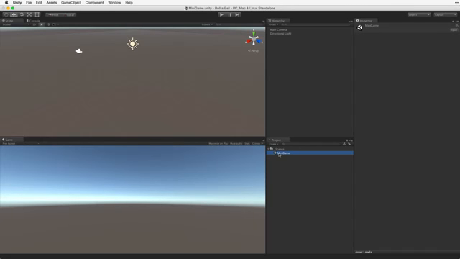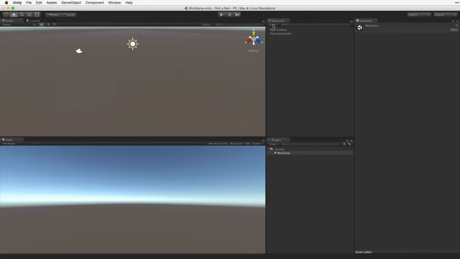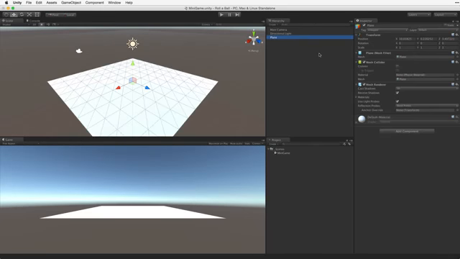Let's create our game board or playfield. To do this, we will use a stock Unity plane. We can create this plane from either GameObject, 3D Object, Plane, or from inside the hierarchy view using the Create menu. Rename this game object Ground. We can do this by either selecting the game object and using the Enter or Return key to allow editing, or by clicking on the game object twice, slowly. Type in the new name and hit Enter or Return to confirm this change.